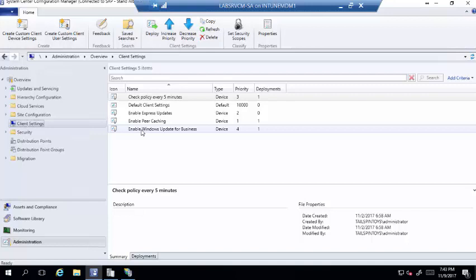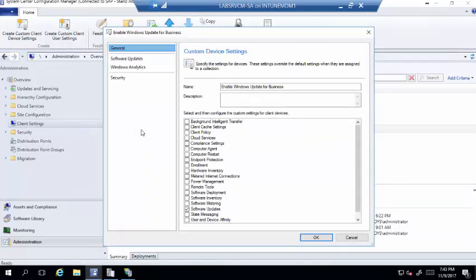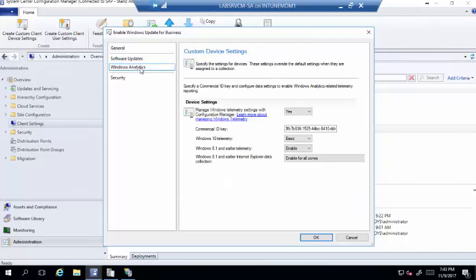You see that I have my Windows Update for Business policy here. Okay, so open that up. There's really two things that we want to consider here. The first is this Windows Analytics. I mentioned earlier that you do need to have telemetry enabled on your Windows 10 systems in order for them to participate in Windows Update for Business. In client settings, we give you a nice convenient place to manipulate whether you're on basic or full or enhanced or whatever version of telemetry.